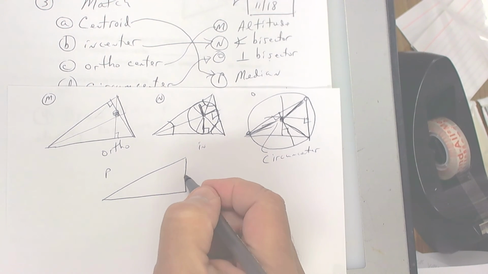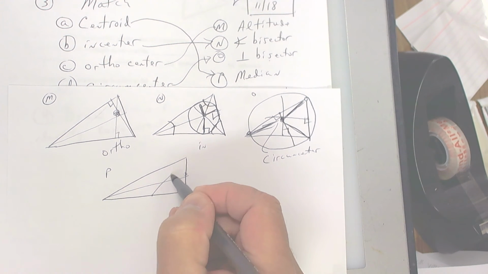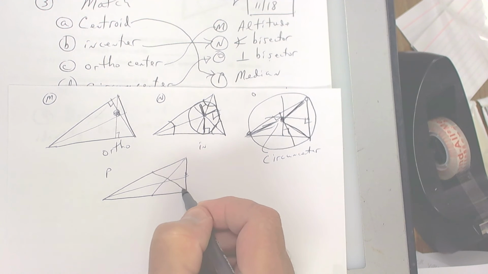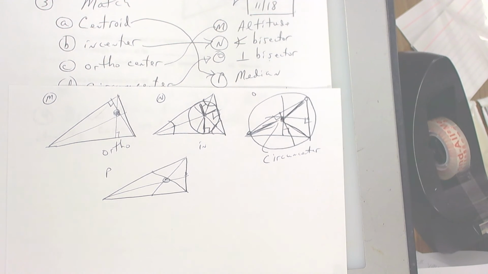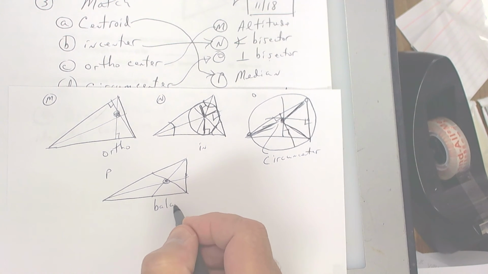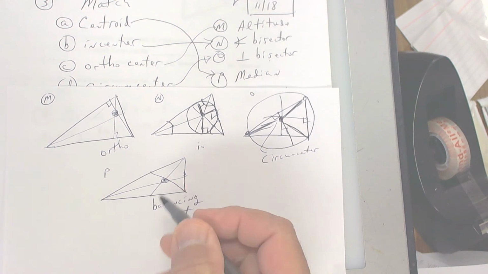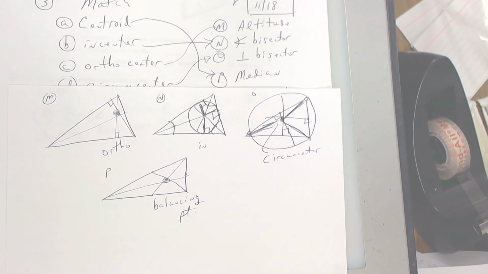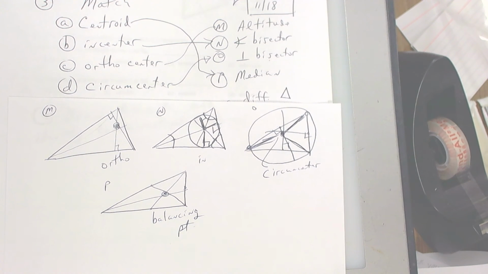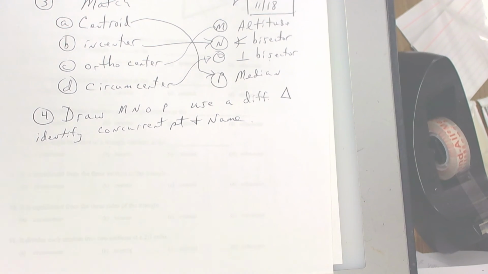And the last one is a median. A median is a midpoint. So find the midpoint, connect it. Find the midpoint, connect the vertice. Find the midpoint, connect the vertice. This one right here, the median, is your centroid. The centroid is the balancing point. If you put your finger under there, right there, you can balance that triangle. Okay? All right, there it is. There's all four.